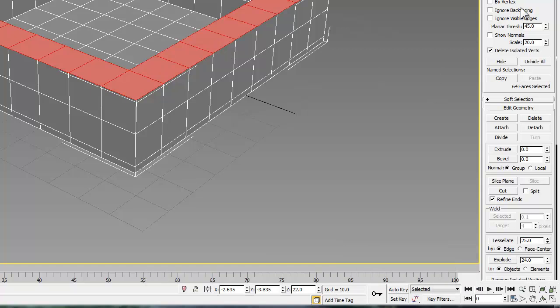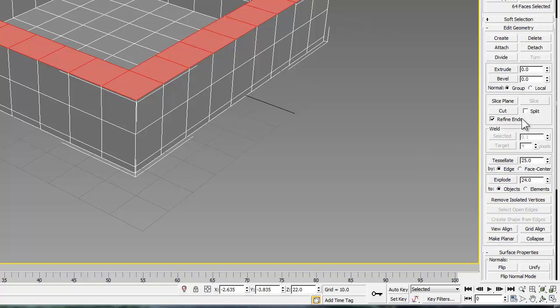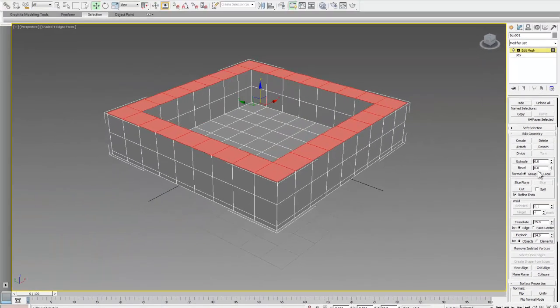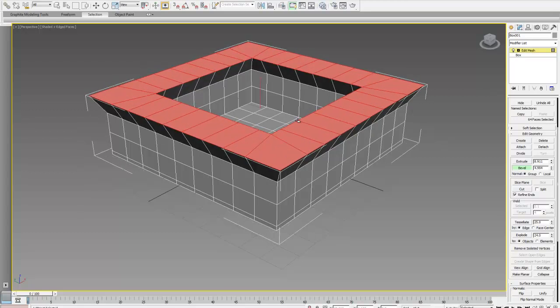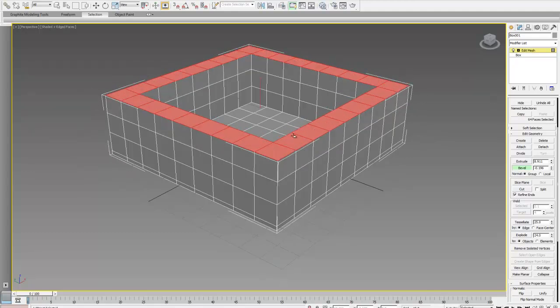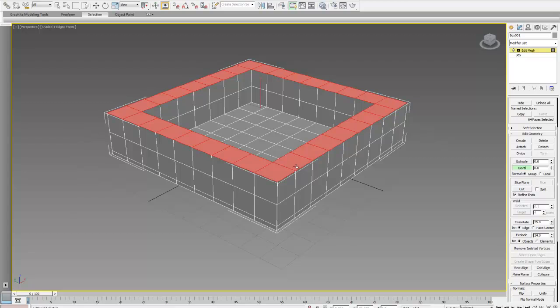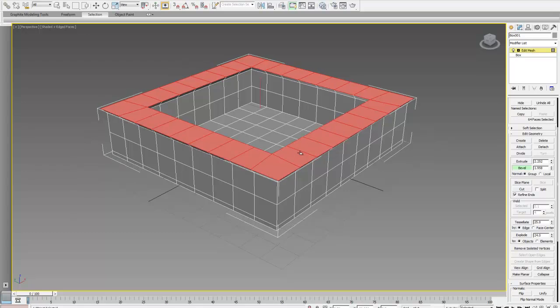And I'm going to play around with bevel now. So instead of extruding up, I'm going to switch to the bevel modifier, and that's right here. By going bevel, it's a two-click process. Click and hold will go to the extrude. When I let go, now I can bevel in or I can bevel out to make these polygons bigger or smaller depending on how I want to play with them. So what I'm going to do is bring these up a little bit, about 2 feet, and I'm going to go out about 2 feet. Okay.